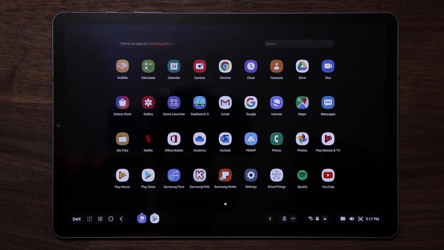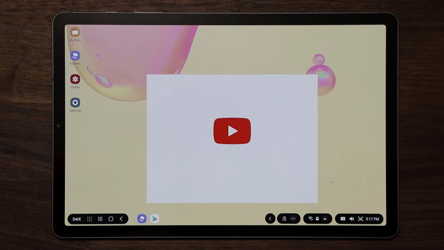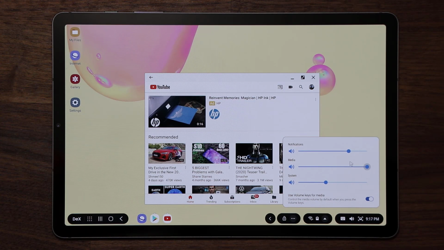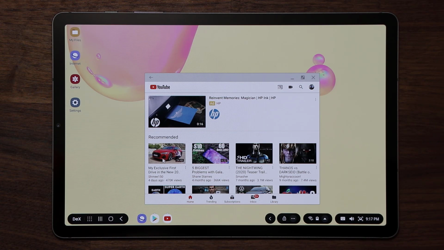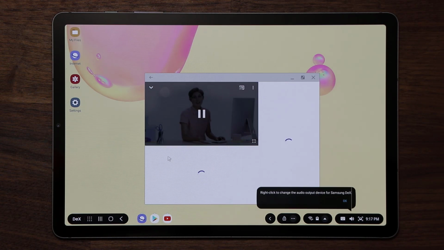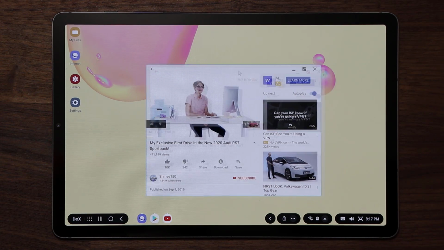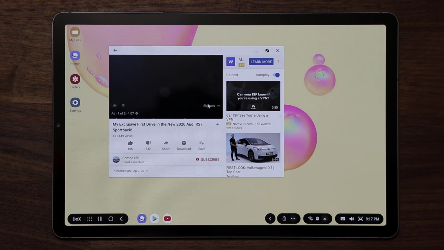Let me just go to YouTube so I can show you how that works. So if I click on YouTube application, this is what's gonna pop up. So let me just lower the volume so we don't go crazy. So I can actually come over here at the bottom here and lower the media volume, okay? What I'm gonna do is I'm gonna click on this one here to play this video real quick. And as you can see, it works as the actual YouTube application. I can skip the ad real quick.